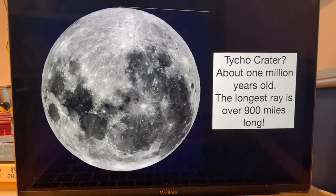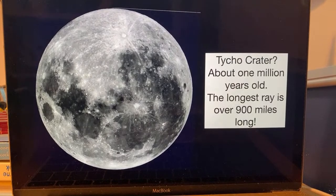Okay, one more then. Where's the Tycho crater? I've flipped the moon again. Where is that Tycho crater? It's about 1 million years old. The longest ray on the Tycho crater is over 900 miles long. Have you got it? Yeah, it's a really big one, right?